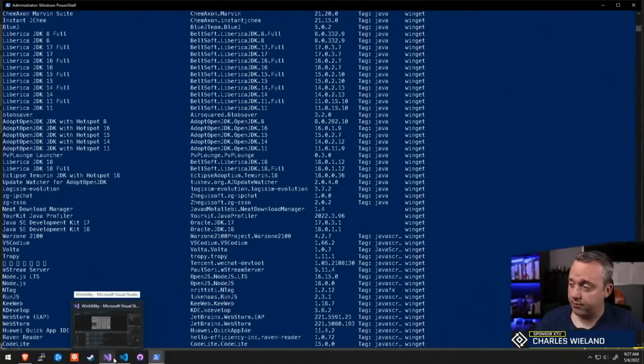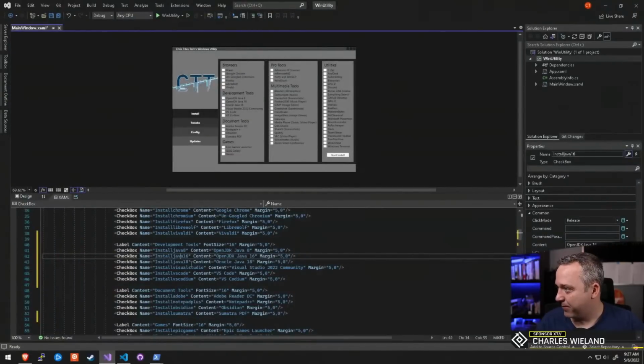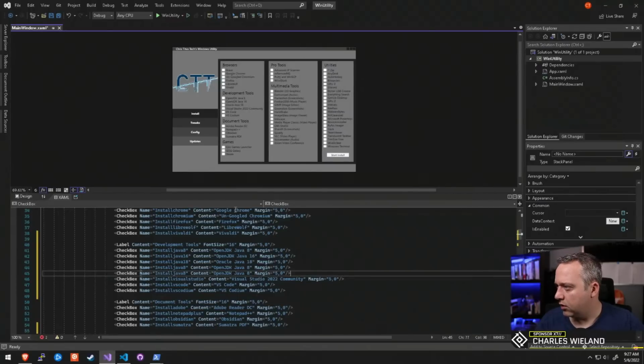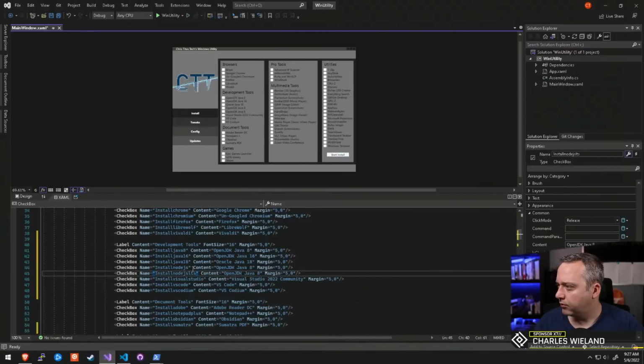Or do we just add LTS and forget about the most recent one? All right, install Node.js. Both, all right. Node.js, and then we're going to take Node.js LTS.